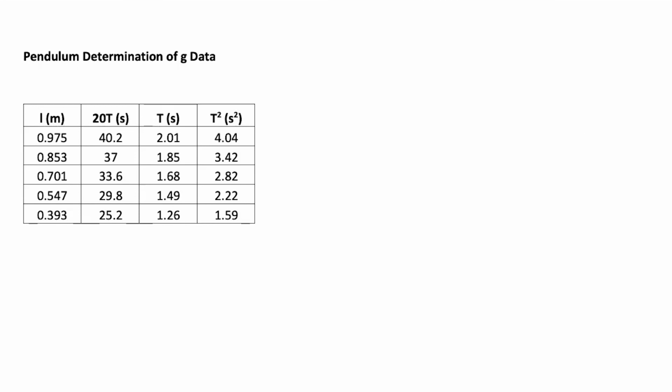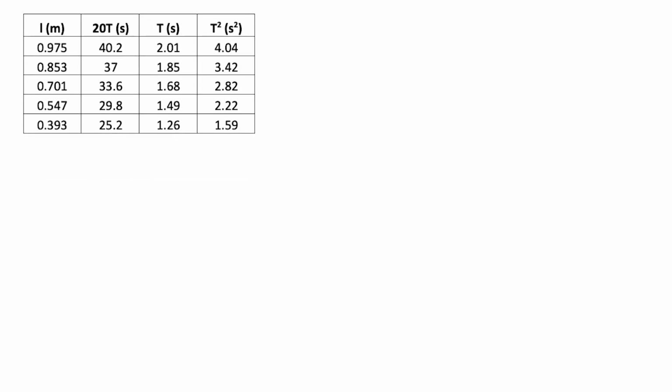So let's just quickly work through the setup of this problem. We have an expression, T equals 2 pi times the square root of L over g. That's the expression for the period of a pendulum. It has a couple of assumptions in it, that theta is small, that the angle of swing is less than about 10 degrees, is kind of implicit in that formula. So if the swing is larger than that, and again, I think I may have mentioned this in the lab, it will be less accurate. So we kept our swings small.